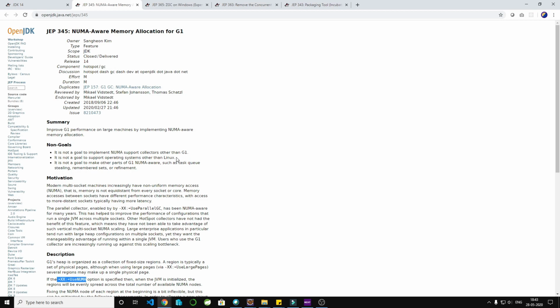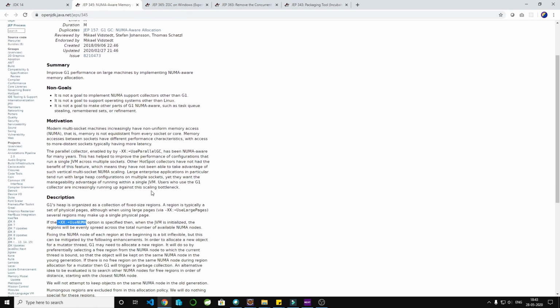What this does is process the GC differently in a multi-core and multiprocessor environment. If you have a multi-core and multiprocessor environment which runs your JVM, at that time, G1 will process the garbage collection with NUMA aware memory allocation.